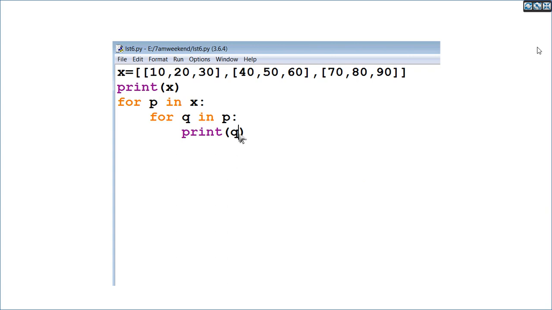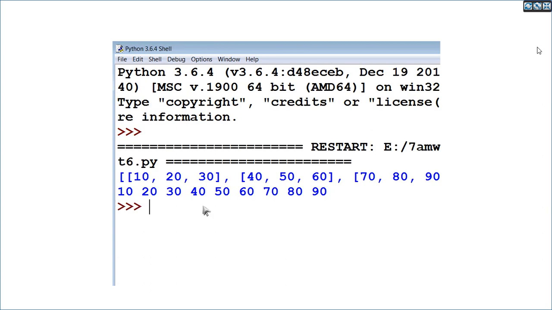For that, while printing q, I can give end equals some space. Now all the elements are displayed in the same row: 10, 20, 30, 40, 50, 60, 70, 80, 90.